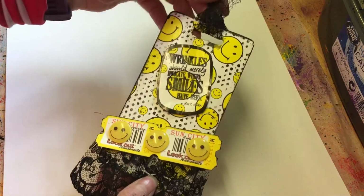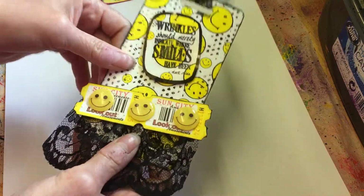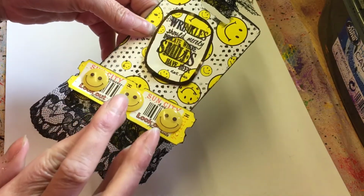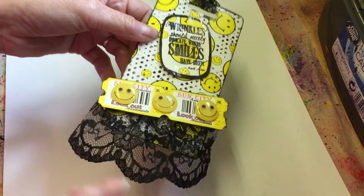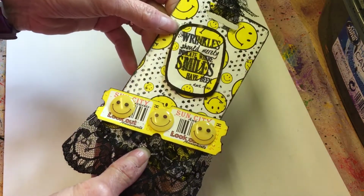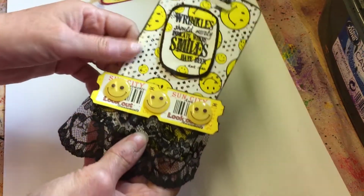The second one, I'm quite pleased that I've been using Happy Mail up. The paper is what, oh dear, it looks like I'm going to have to do a bit of repair work on that. Probably not, I don't know. The paper is what Debbie Dunham sent me in Happy Mail, and this is it. She sent me wrapping paper and tissue paper, but I've used the wrapping paper and it's all wrinkly. So I used my stamp that says, "Wrinkles should merely indicate where smiles have been," by Mark Twain. I've had that stamp for about 3 or 4 years, and that's the first time I've used it. So I just stamped that onto a piece of other card and cut it out, and it is wrinkly, so I'm going to leave it because that's what wrinkles are all about.